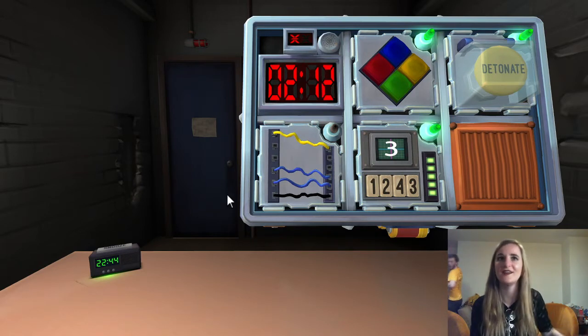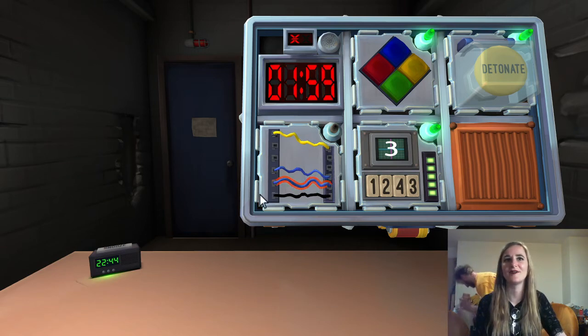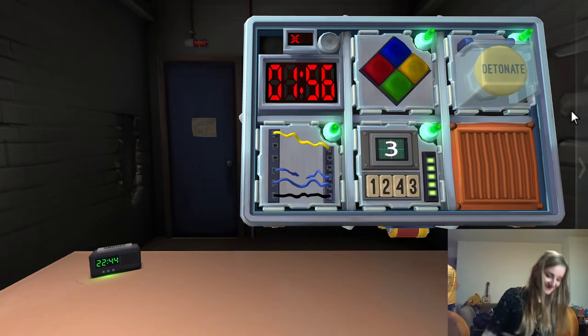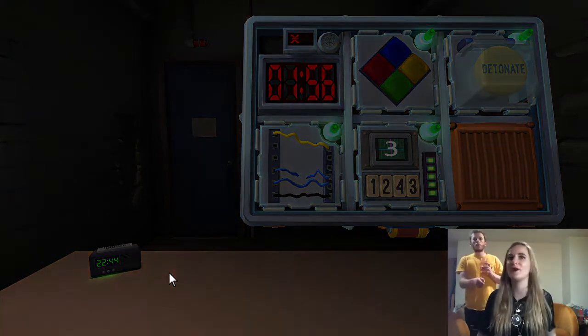Horizontal wires, yellow, blue, blue, black. Yellow, blue, blue, black, so 4 wires. Yep. Still horizontal, man. Cut the 2nd wire. That's why you said diagonal. Done. I like how you said diagonal straight away, though. Yeah, and then I went, wait, no, they're horizontal because I'm not a Muppet.